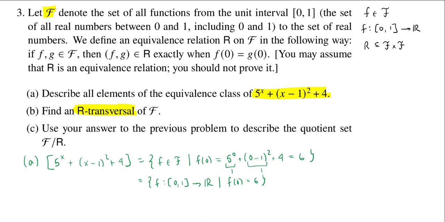Well, we know that two functions are going to be equivalent if their value at 0 is the same. If they're not the same, then they're not equivalent. How many different values could I get at 0? And the answer is, well, okay, what if I just took constant functions even? Constant functions at 0, there's an infinite number of them, right? I could put 0 in and get out any real number.